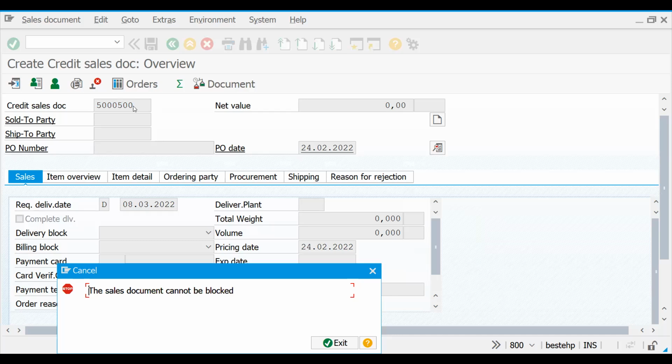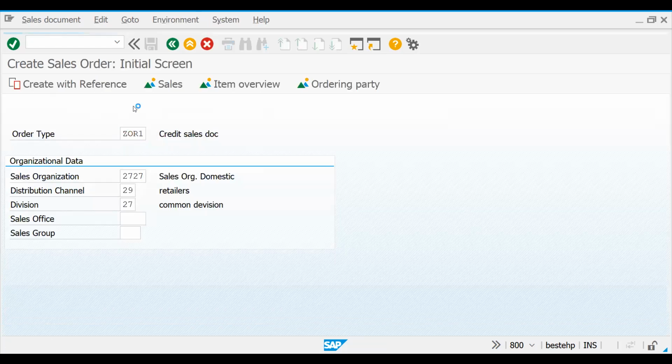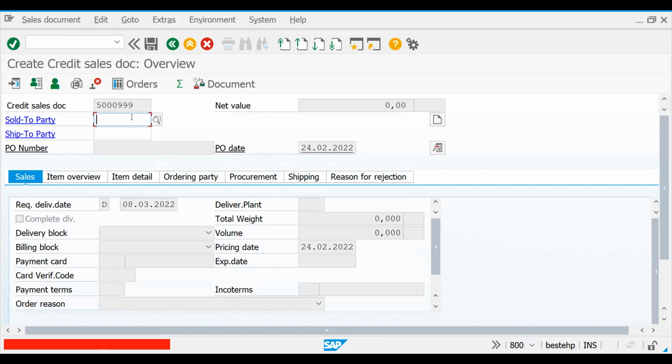The sales document cannot be blocked. Let me try to put some 999 number. I just need to check the status actually for this. Okay, this number is available.